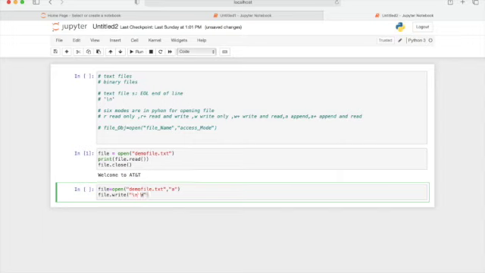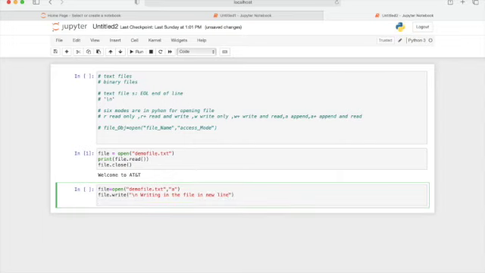I'm saying writing in the file in new line. This is my text. Now I have to close the file, right? Normally we open a file, we do some changes or modifications or read the file, and after that we close the file.